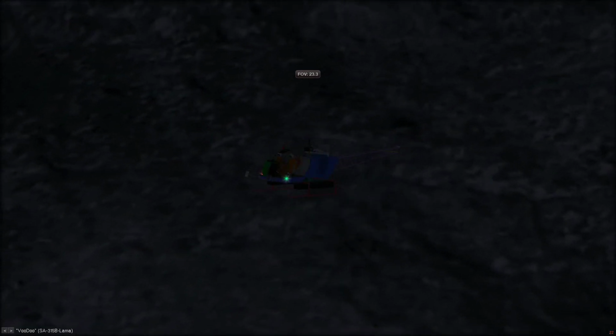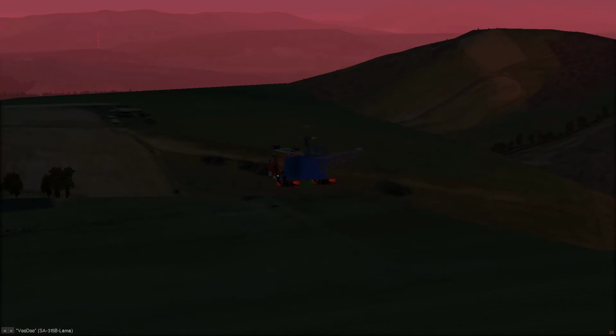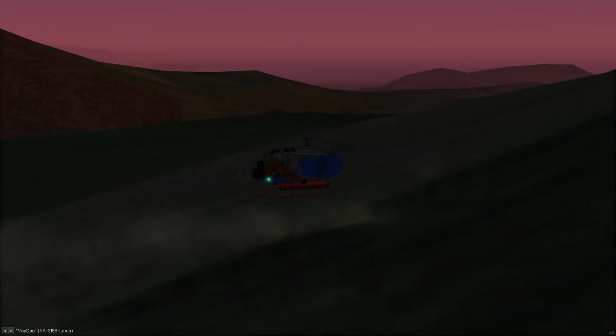Press R to activate your winch. Lower him down. Go pick up the sticky. Oh, he's coming down rather quick. Oh, he's going down very quick. Oh, there we go. That rotor wash effect's quite nice. I like that. Yeah. Mind your tail rotor, you're on a slope.